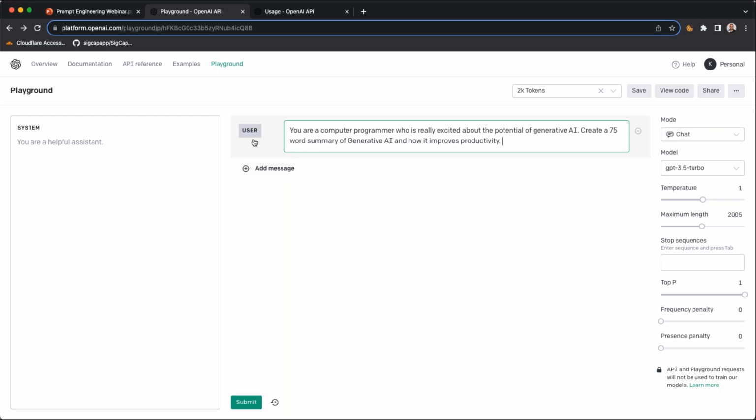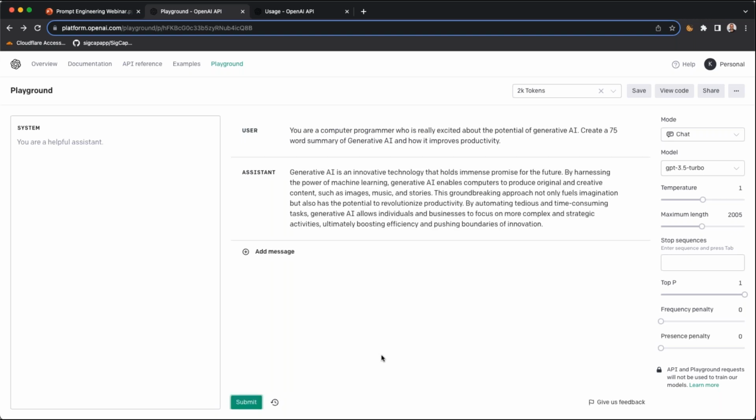I'm a computer programmer who's really excited about the potential of it. So let's see what it has to say about that. I'd expect this now to be couching this in language that will appeal to programmers. There we go. Automating tedious and time-consuming tasks, individual businesses, boosting efficiency, pushing boundaries of innovation, original and creative content, images, music, stories. So it's going a little bit more into detail there.